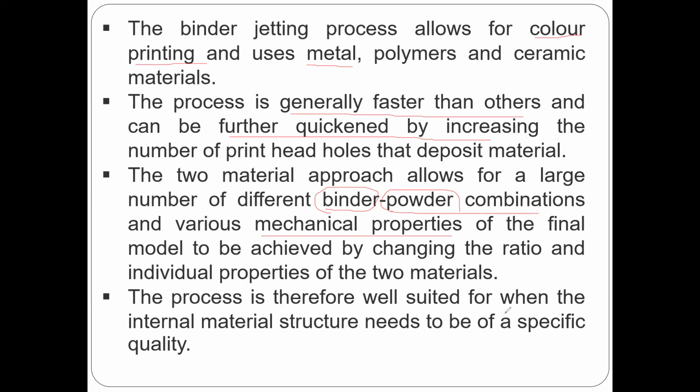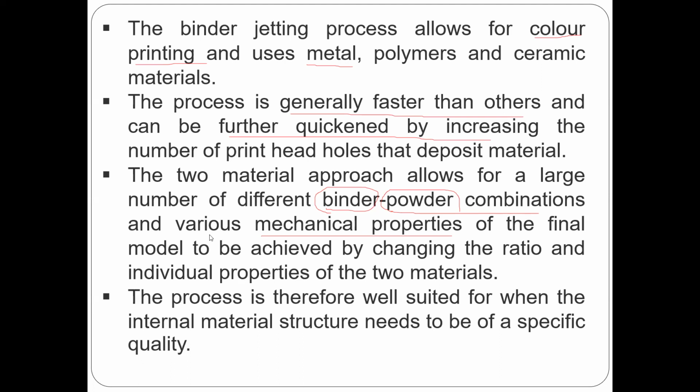The process is therefore well suited for when the internal material structure needs to be of a specific quality. This is again something important: if the part needs to have different characteristics, so the inside of the material needs to be different in character than the outside, then technically you can rely on different types of binders, one that works in the part inside, and a different kind of binder that works with the outside. So you can have different material structures internally present with a different quality.